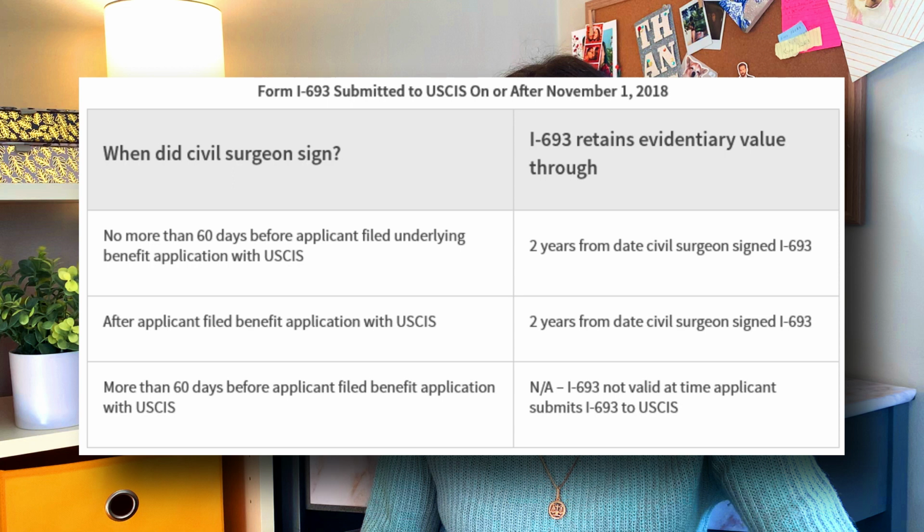Just make sure to keep it in a sealed, unopened envelope. However, some people choose not to risk it and they wait until they get their interview appointment notice and then go and get their medical exam done. If you are located in a state where you may have an issue scheduling an appointment rather quickly, then it's probably better to get your medical exam done whenever you possibly can after filing your I-485 application.